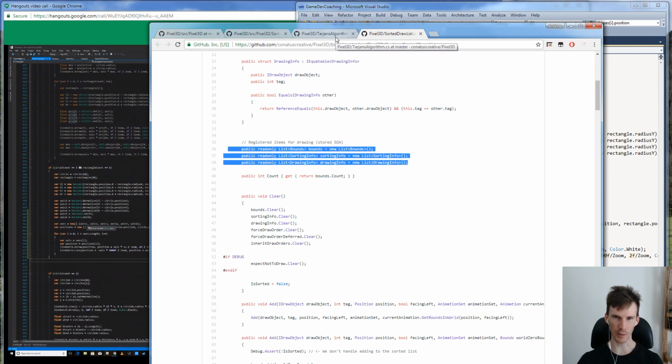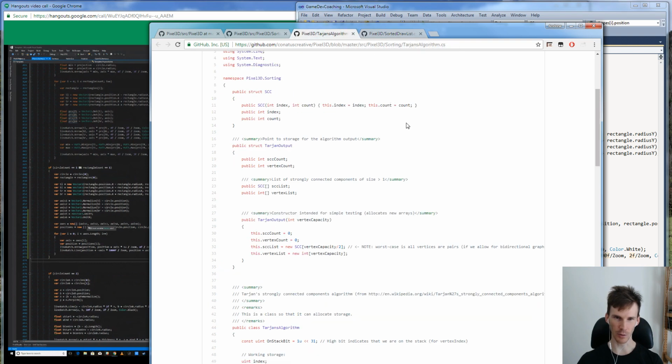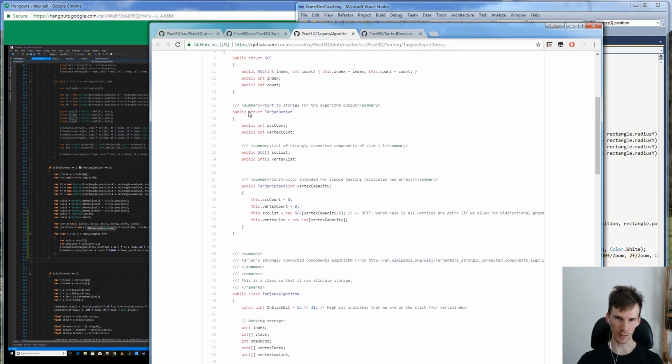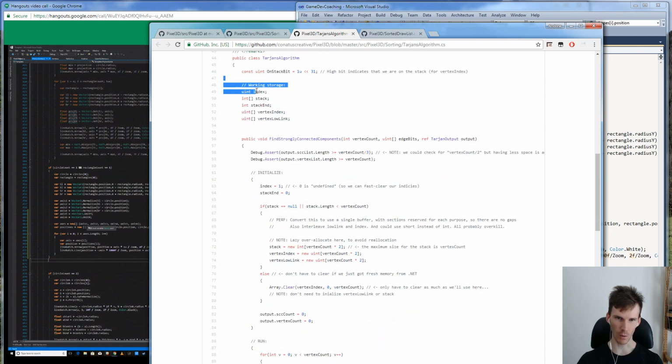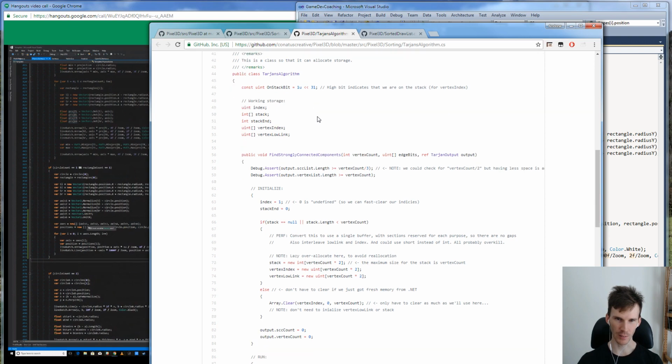If I jump over to Tarjan's algorithm, we've got something similar here. Here's working storage. So we've got the index, the stack end, vertex index, vertex low index. This one's way more complicated, because where's even the count? Does this have a count?